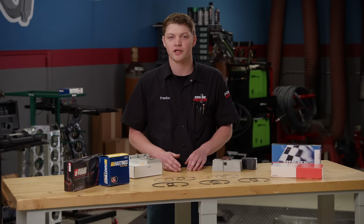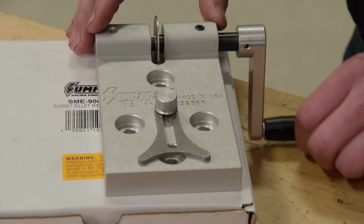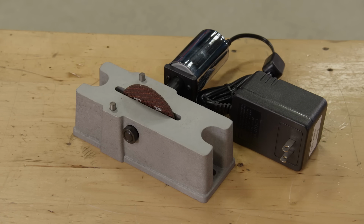Most OEM replacement rings are designed to be installed right out of the box, but high-performance rings need to be file fit to the correct gap for the application. You can get different levels of ring filers depending on your budget.